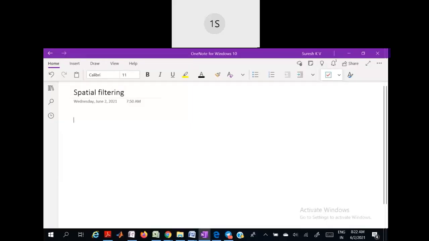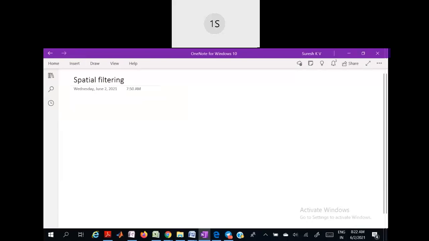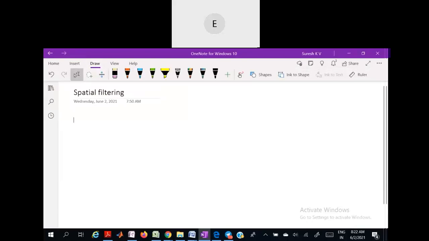Okay, so I'll take a small image just for the sake of explaining it. Let me take a 4x4 image, and intentionally I'll take some specific values.